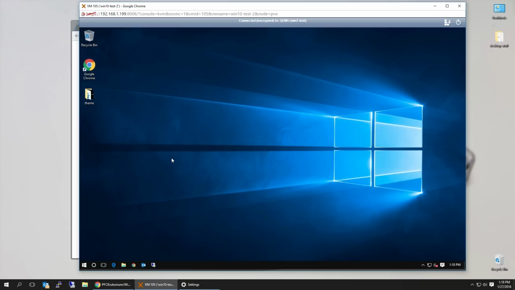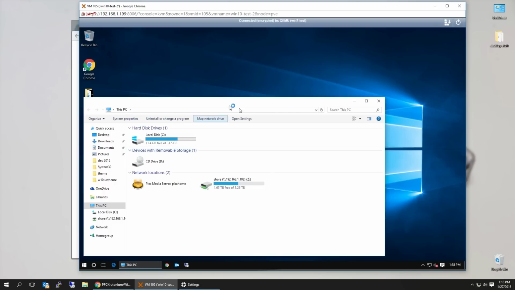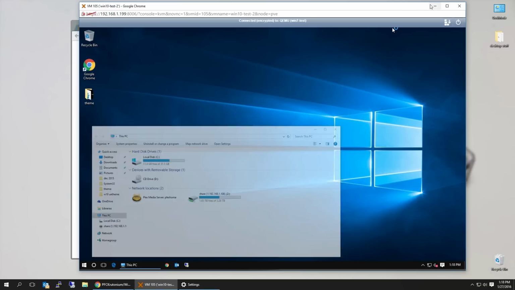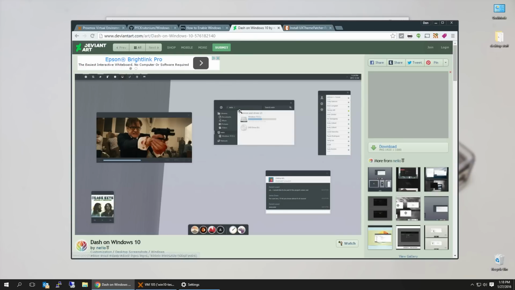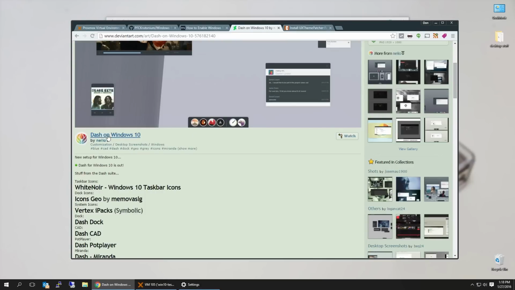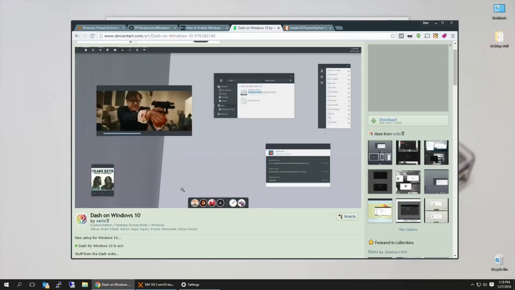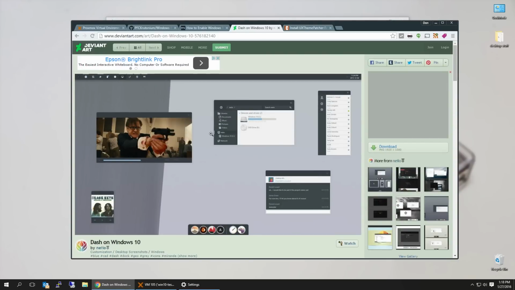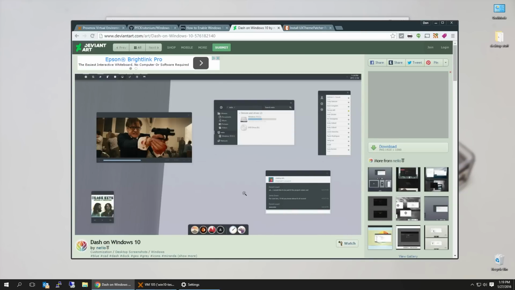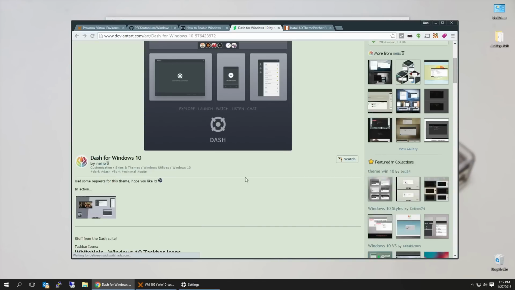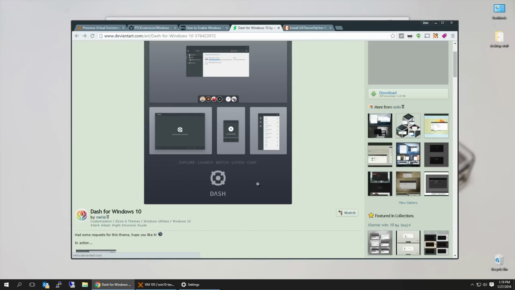After your computer's restarted, you're not done yet. You actually have to find some themes. The best place to hunt down themes is DeviantArt. All you have to do is type in the search Windows customization or anything that you know. You would type in UX theme, and a lot of selection would come up. Now, I like this Dash theme. I've been using it since Windows 7, so I decided to search Dash on Windows 10, and it requires you to use UX theme. Once you download Dash for Windows 10 from right here, top right, you're going to have a zip file.